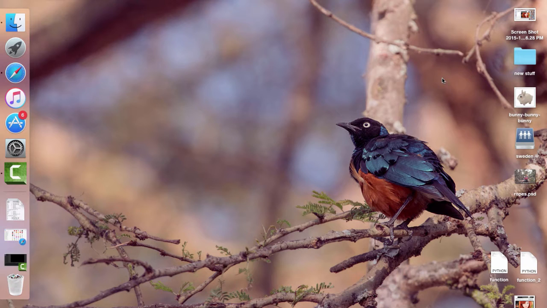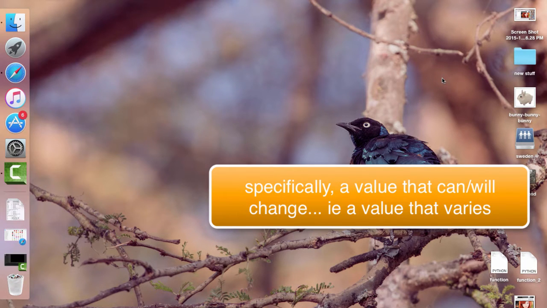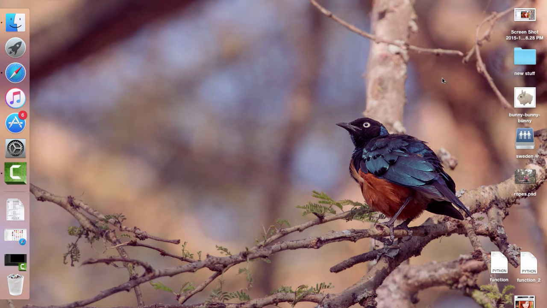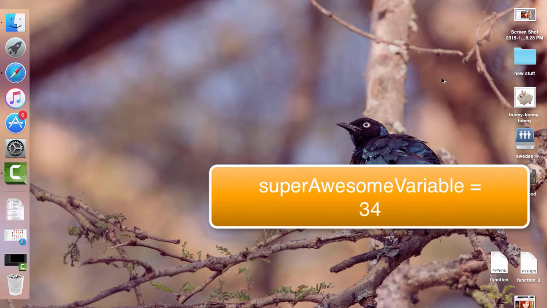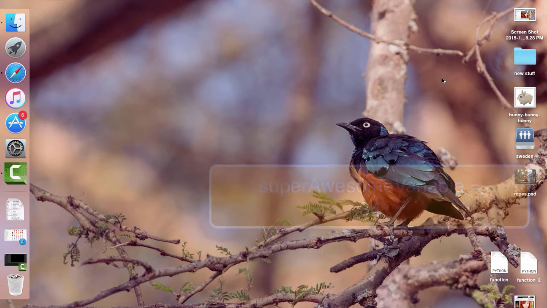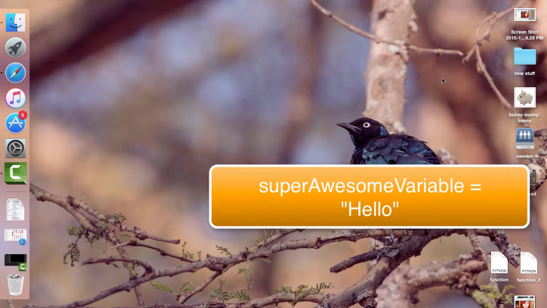Now, we've already talked about variables with Python, so that's just some sort of value that Python stores, which could be like the number 34, or the word hello, or your name, or whatever. Now, Python is very flexible, and fairly forgiving and not very strict. So if I make a variable called super awesome variable, and I throw a 34 in there, it's fine with that. And it knows then that that variable represents the number or the integer 34. However, if I then change my variable super awesome variable into instead the word hello, it says, oh, okay, this is a string. You want me to be a string now. And it's okay with that. It doesn't care.